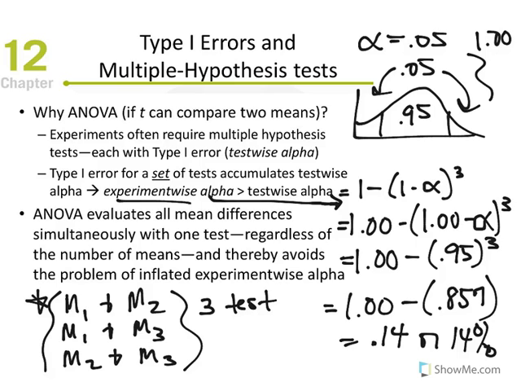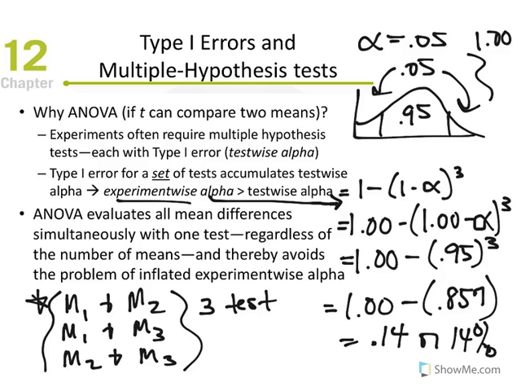So again, by performing 1 hypothesis test with alpha at 5%, the risk of committing a type 1 error is 5%. But now if we do it 3 times over, that increases significantly to now 14% probability of committing a type 1 error. When we conduct analysis of variance hypothesis tests, that alpha level remains the same. In other words, there's no difference between the test-wise alpha and the experiment-wise alpha, because the test is all done simultaneously and we don't need to do separate tests.